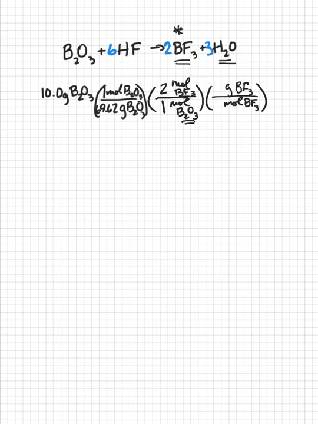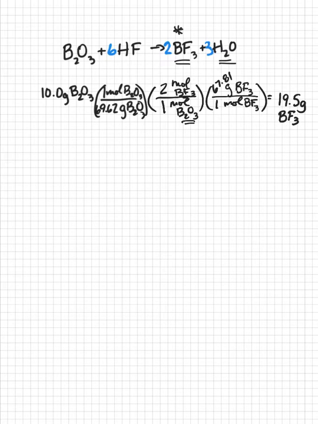And how many do I get? I get 67.81. I didn't quite leave myself a whole lot of room there. So I have 67.81 grams. So again, I multiply by everything in the numerator, I divide by everything in the denominator, and what I should find is that I have 19.5 grams of BF3 created.